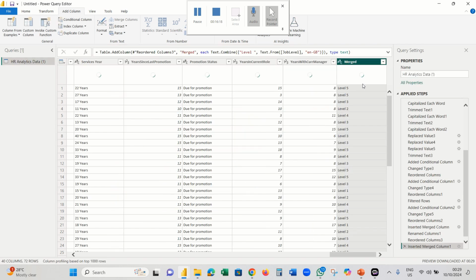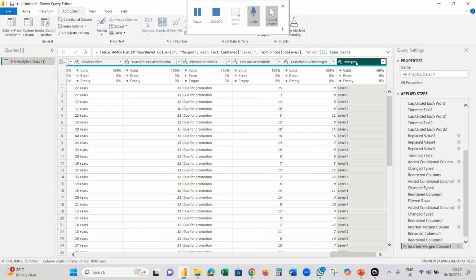And these are the levels we are looking at. We'll change this to job level.